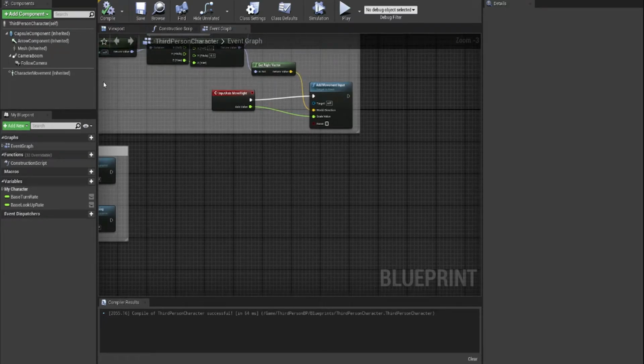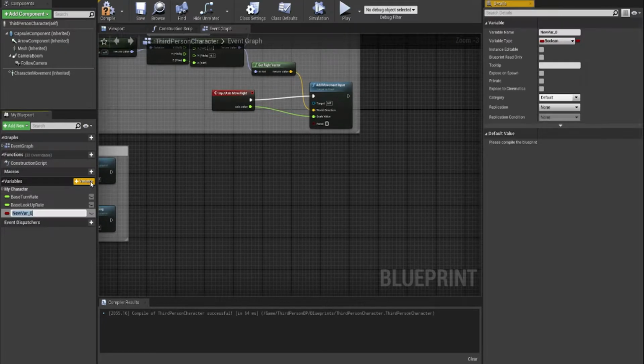So once you're here, create a variable. You want one called current health, and one called max health, like so.